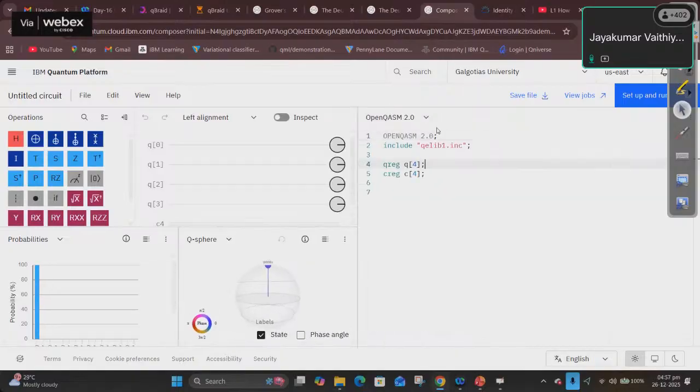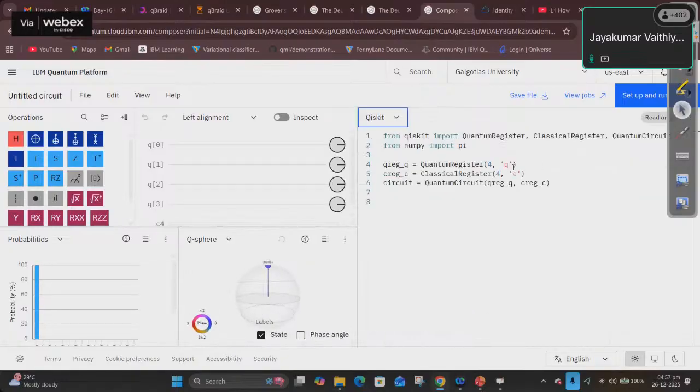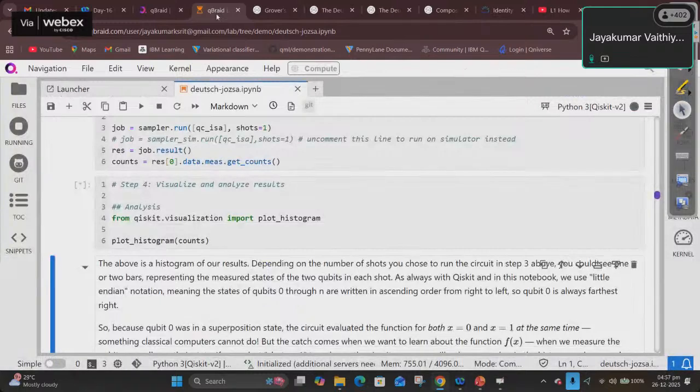You cannot edit coding over here. For coding, please use QBreak or Google Colab. That is the best possible way. The tool I am showing is Composer, only for graphical understanding purposes. You cannot do coding there. Good question.